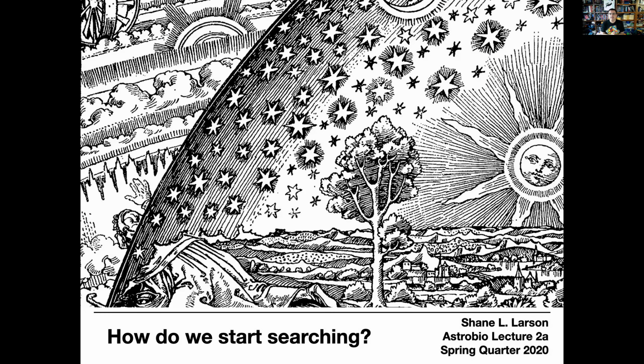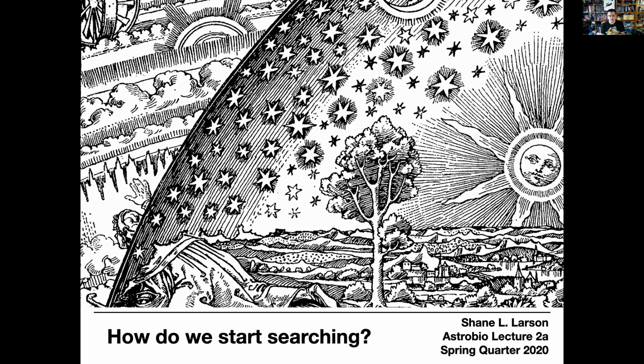Okay, so how do we get started with this question of how do we search for life in the universe? This is a very famous diagram from the 19th century. Actually, we don't know if it's a woodcut. It's called the Flammarion diagram, from the book that it originally appeared in. We have no idea who the original artist was, but we use it quite often in astronomy, philosophy and history because it inspirationally represents the journey towards wisdom. In our case, we're looking out into the universe and trying to discover something of ourselves.